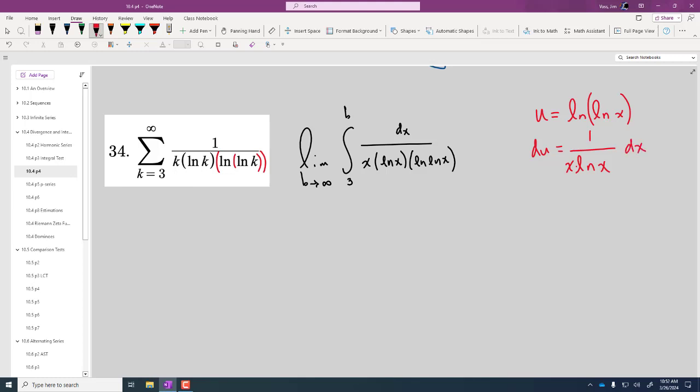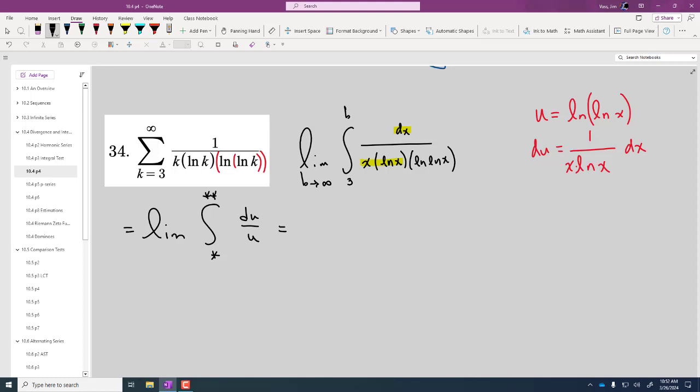All right, so this, all that right there is du. So we're going to get the integral. We're going to use some placeholder limits because we don't have u limits. We don't want u limits. Okay, so dx over x ln x, that's all du. So don't we just have 1 over u du?